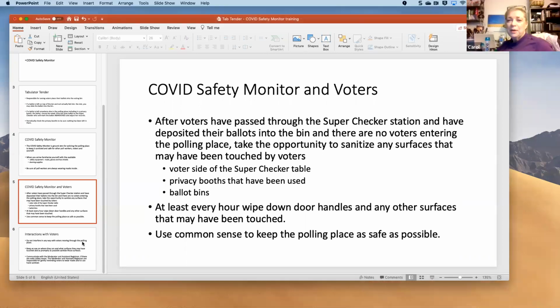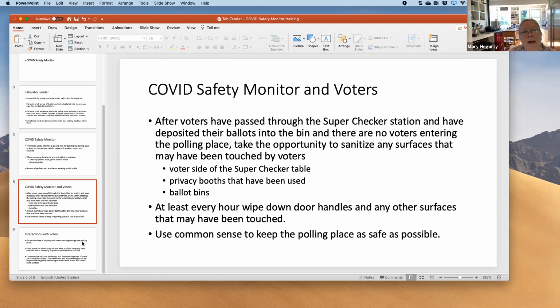I have a question about the masks. If someone chooses to wear the shield, they don't have to wear the mask with it, do they? It's one or the other? Are you talking about poll workers or voters? Poll workers. So it's optional, of course, but I would recommend wearing the mask and the shield. I don't think the shield alone, for a couple of reasons, but maybe Fred, you feel differently. Well, we're following state law here. State law says if you can't appropriately social distance, you should be wearing a mask.